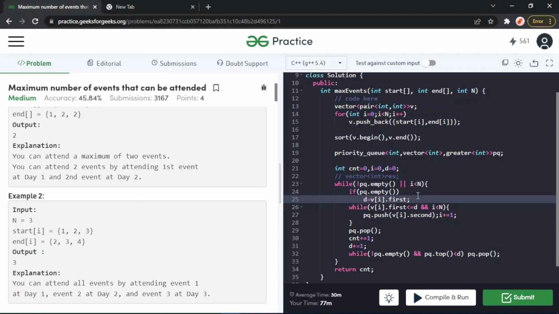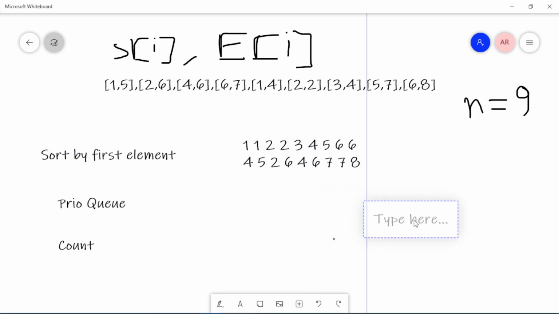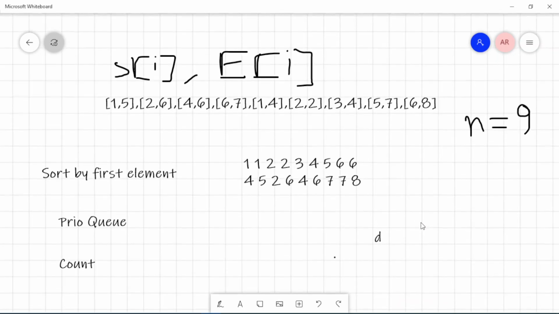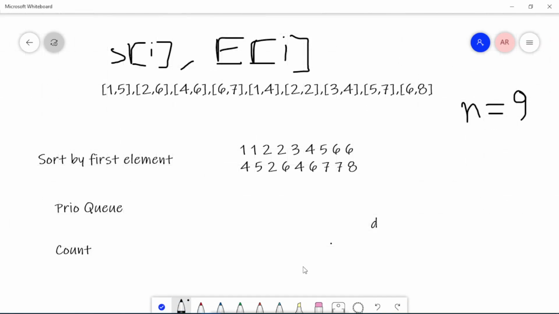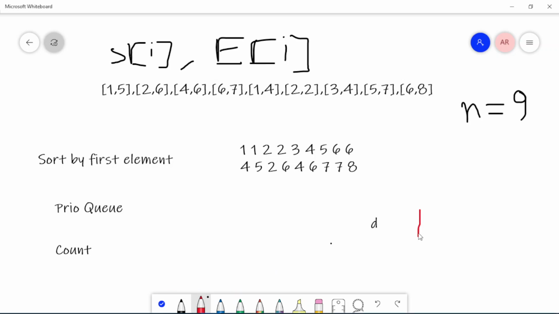So what will d be at first? d will be at first 1.